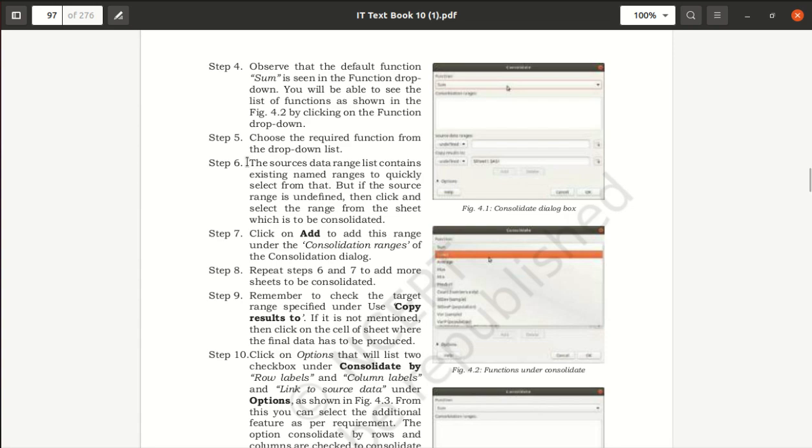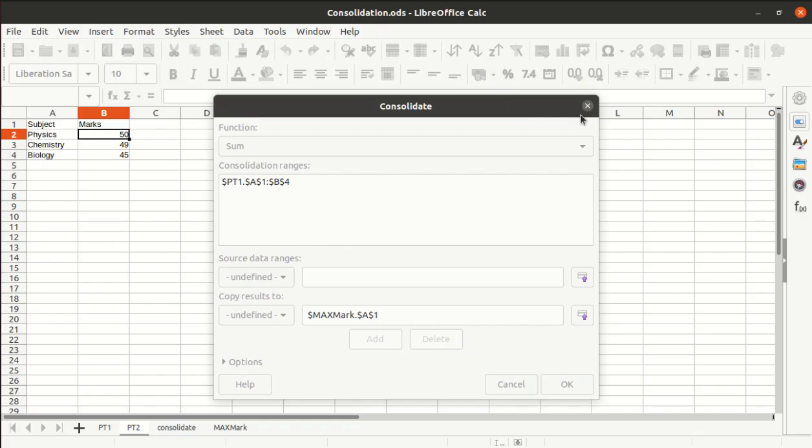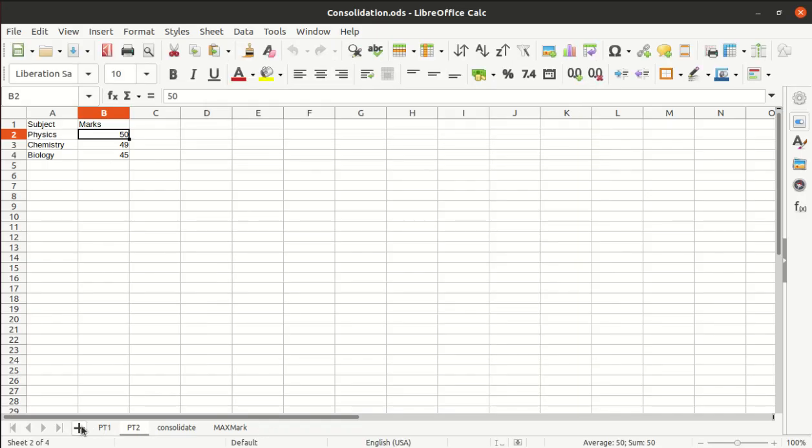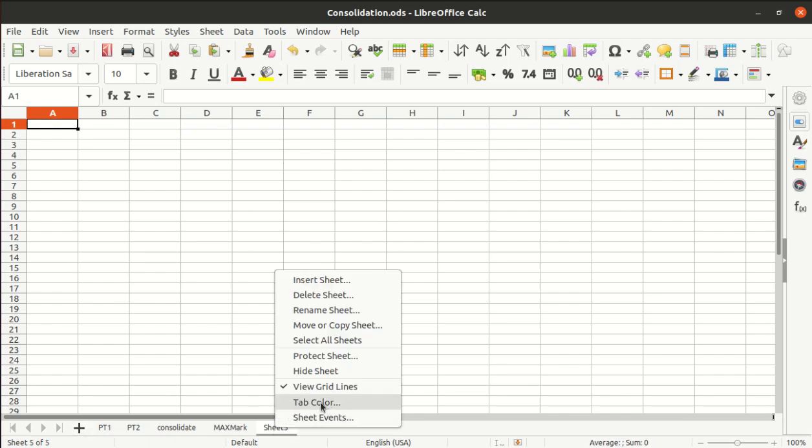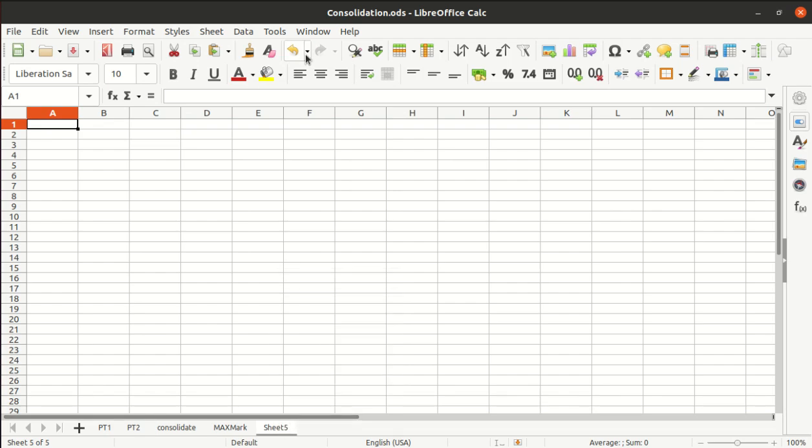Next, the source data range list contains existing named ranges to quickly select from. But if the source range is undefined, then click and select the range from the sheet which is to be consolidated. I will show you. In this sheet, suppose I am going to find the maximum mark got in PT1 and PT2.